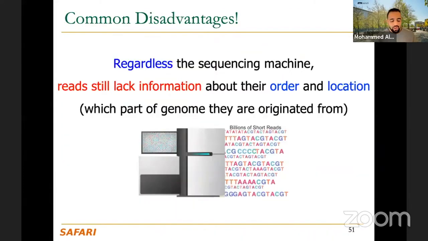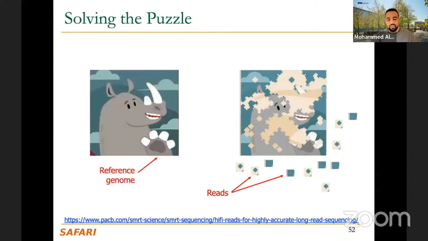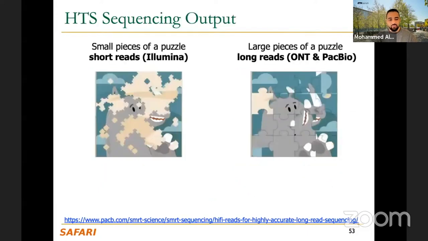However, regardless of the technique you are using, all of them have something in common, which is that they give you pieces of your DNA, regardless of whether it's short or long. And we don't know anything about the order. You don't know if this DNA segment is coming from this location or that location. All of them come randomly from multiple locations. So as we discussed last time, you really need to solve it as a puzzle and try to stitch these pieces together so that you can get the full picture.